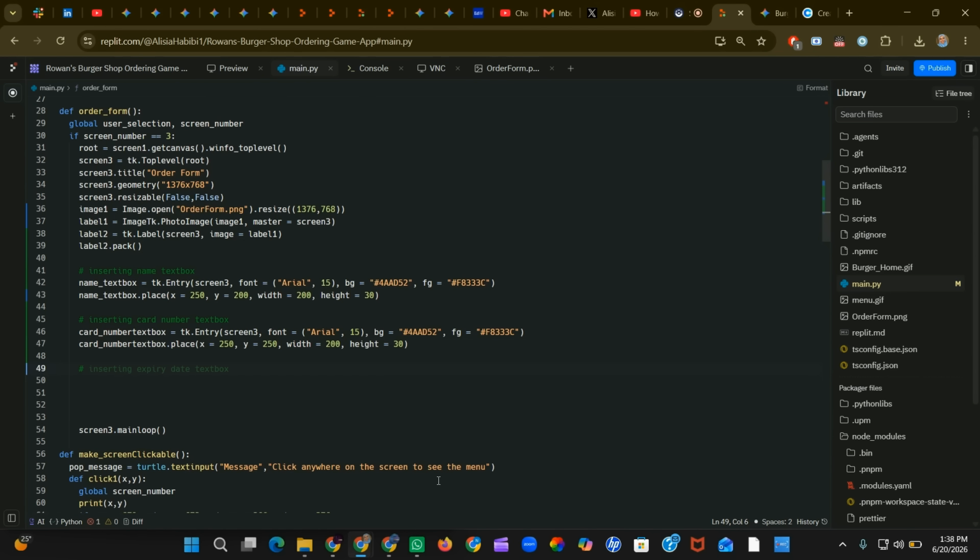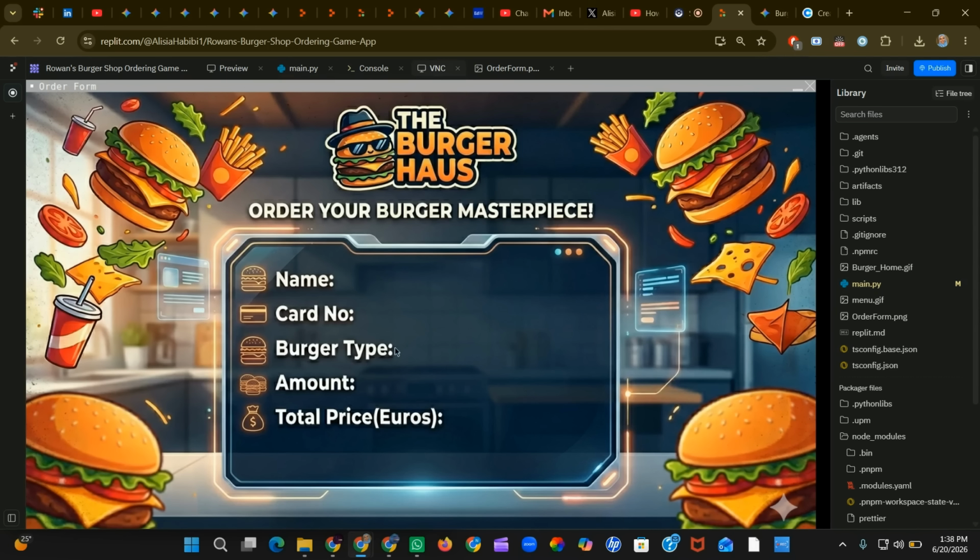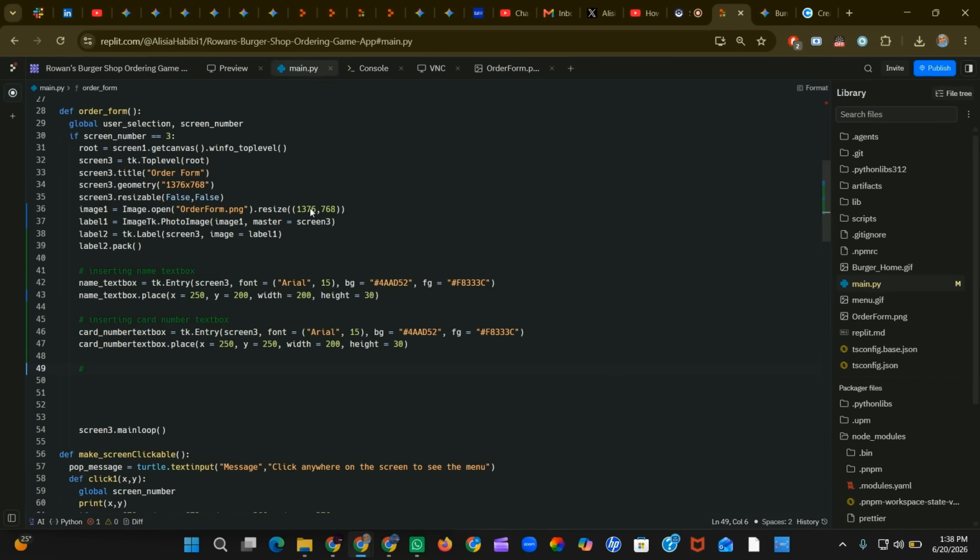And then the next thing we need, of course, is the burger type, and that's something that we are going to make the computer know and write down automatically because it already knows what they've selected. So we need a text box for the burger type. So inserting the burger type text box.